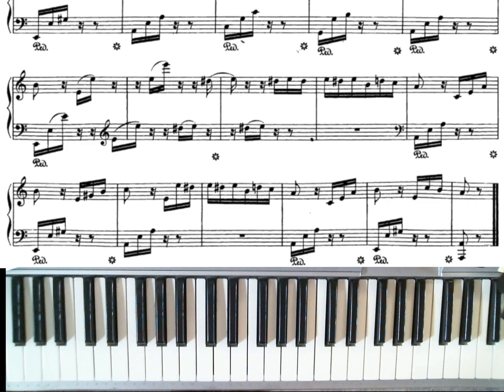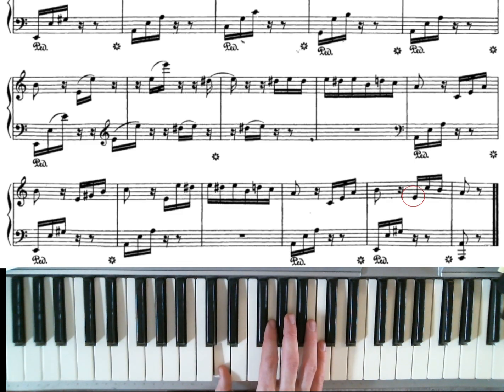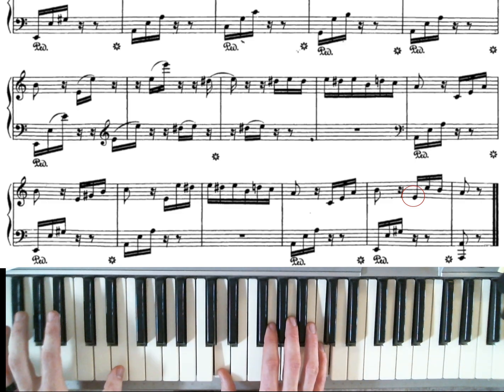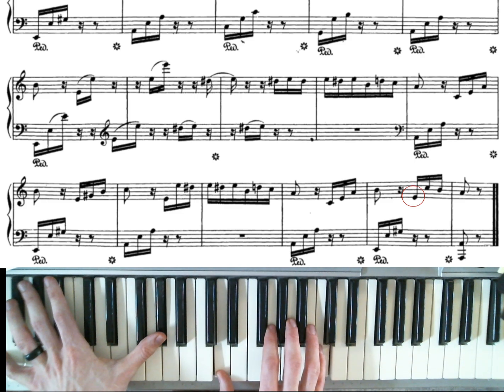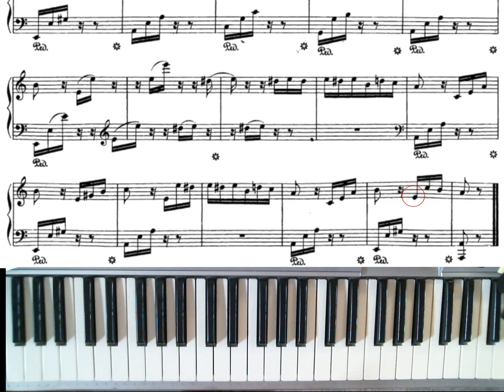Okay, and then some people take it a step further by changing this note at the end, the E, to a D. So we get even more of that kind of strong resolution to A minor. Maybe it's supposed to be like that.